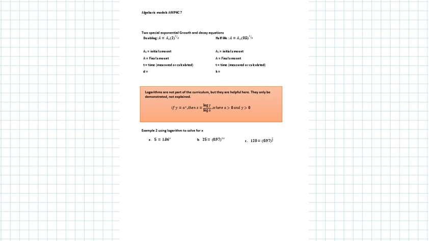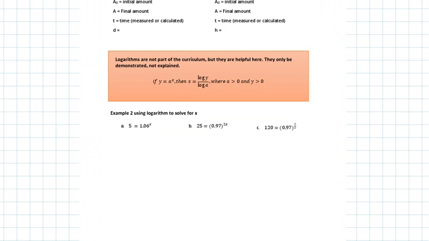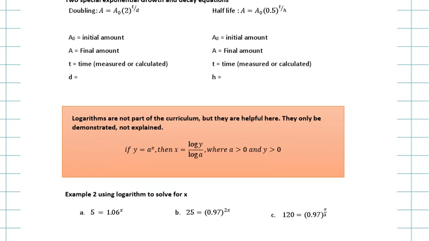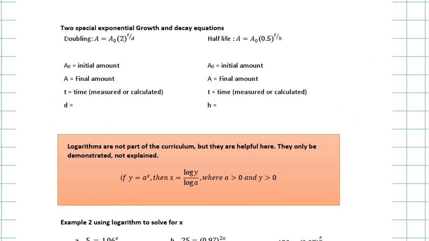Remember I said there's two cases basically that we're going to look at. If the question gives you a percentage or rate, we're going to use the two formulas that I talked about, which is the A(1 plus i) to the power of n or x or whatever, and then A(1 minus i) to the power of x, right? So this is one case where I have a rate. The other case would be if I have doubling or half-life.